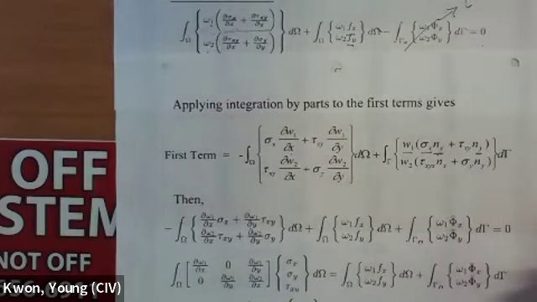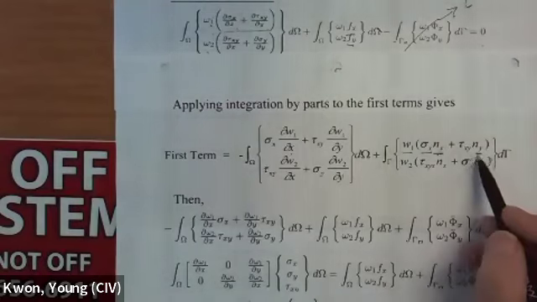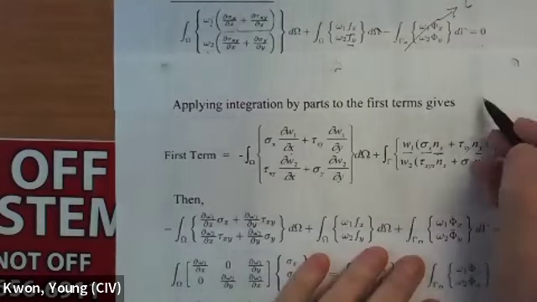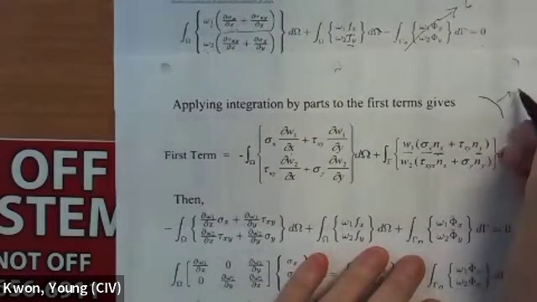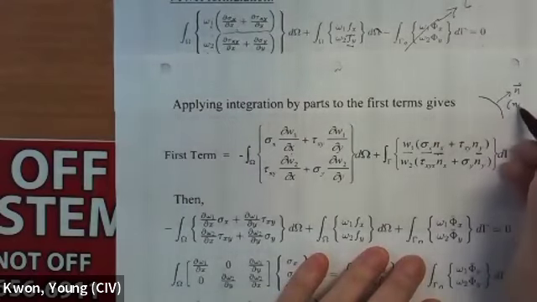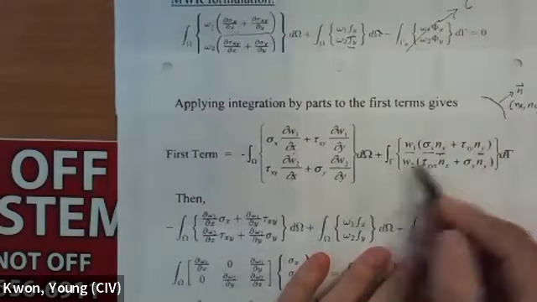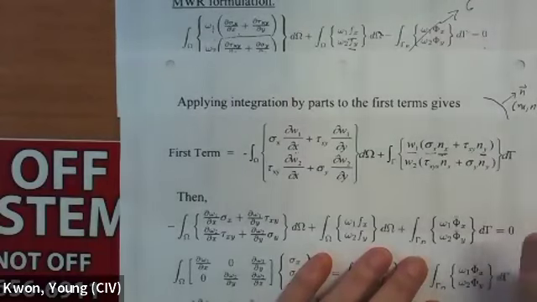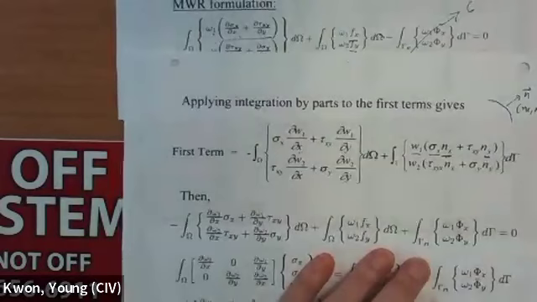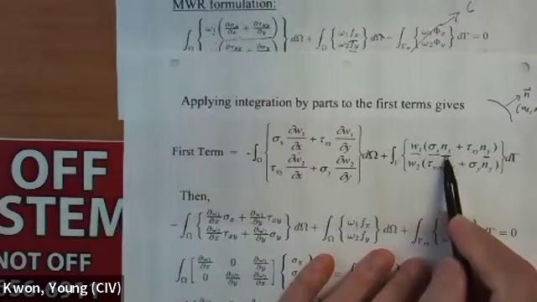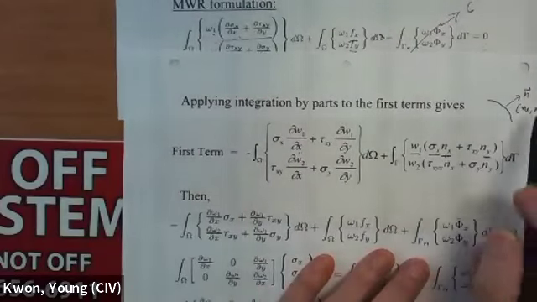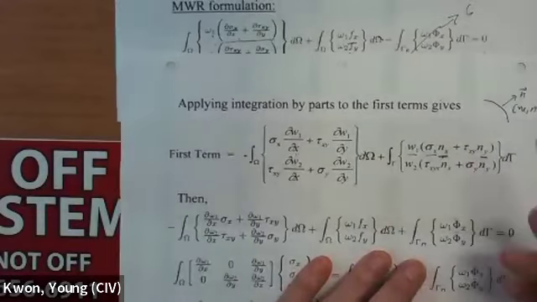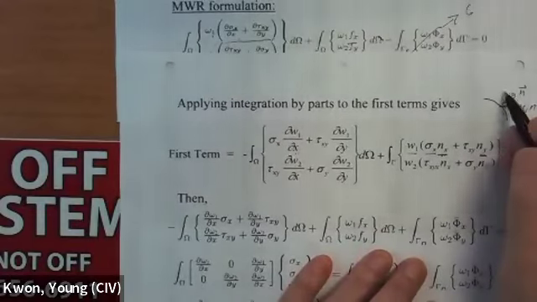Where did the n come from? This is going to be the normal vector. That's the normal vector in the outward direction. So nx and ny at the boundary. You need the magnitude of the normal vector, and the outward direction is always positive. So that's going to be the x component and y component of the unit vector, like the cosine and sine of this angle.